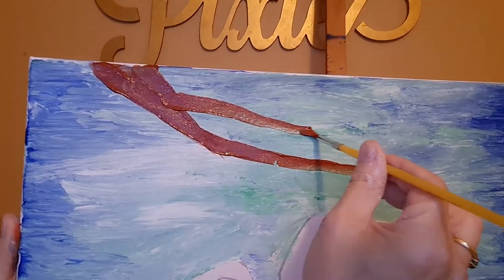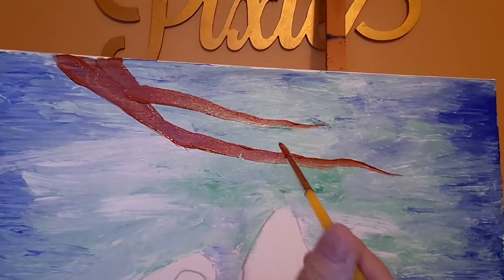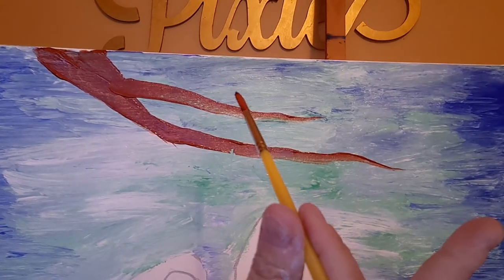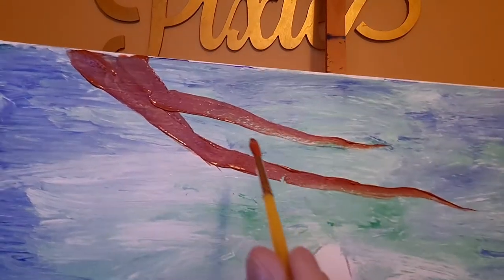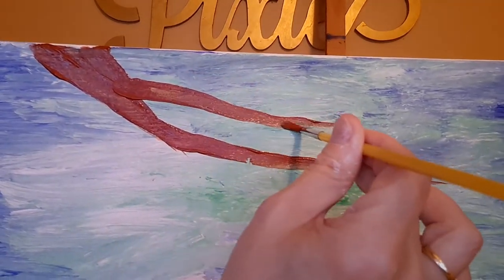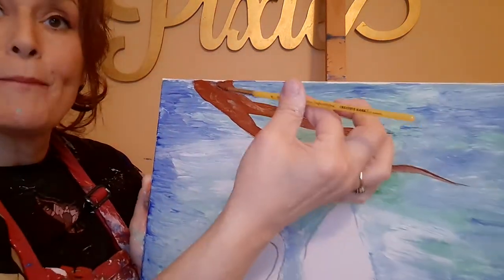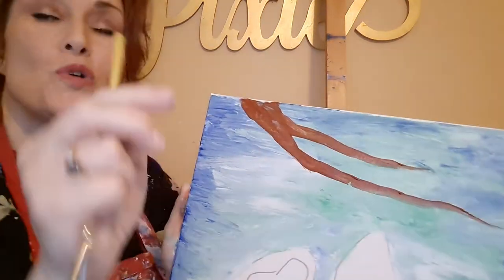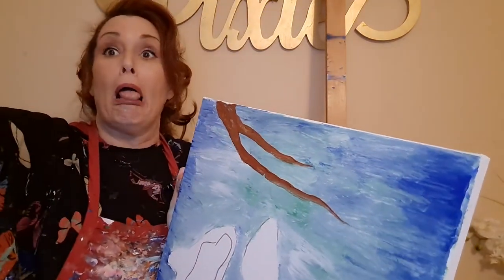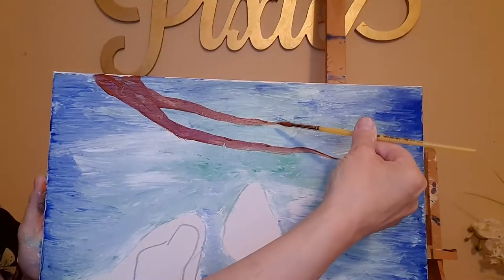Oh, I got a little wiggle. Oh, let go. Oh, stop. I don't want them to be the same length. That would be a fork. Longer or shorter, but not matching. And then it's all dry in places. I could just drive over it again. I don't care. And I just do it very gentle at the last second. And I went from thick to thin because I pulled my paintbrush. Well, who's going like this and holding like a pencil and you can't get yours to get skinny? And you just go, bah! It's all one thickness. No, we pull. Pull it so it will end on the very tip.